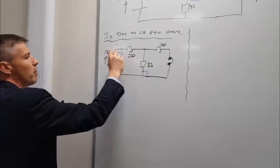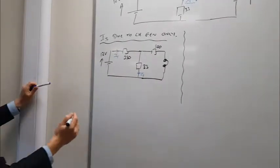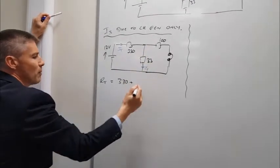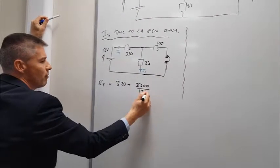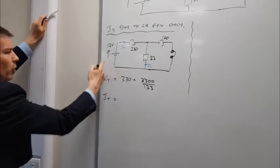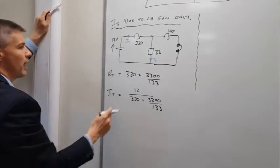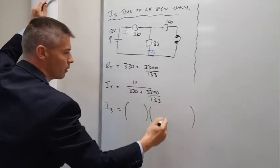There's a total current leaving the supply. It's going to split by these two routes. Part of it's going to be the current I3. I'm going to work out the total resistance as seen by this battery here. I'll have this one in series with product over sum of those two. So that's 33 times 100 over the sum of those two, 133. The total current will equal the total voltage over this resistance. The current I3 is going to be the total current times a fraction. There's the total current.